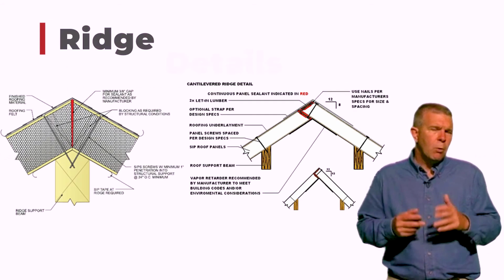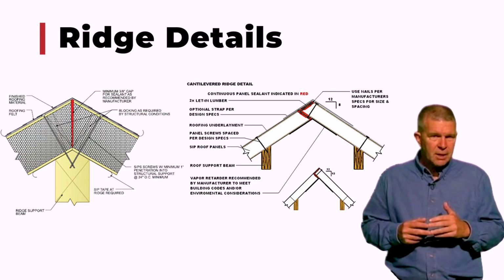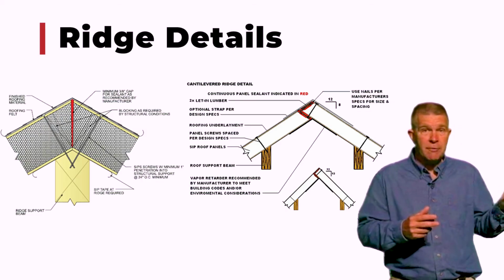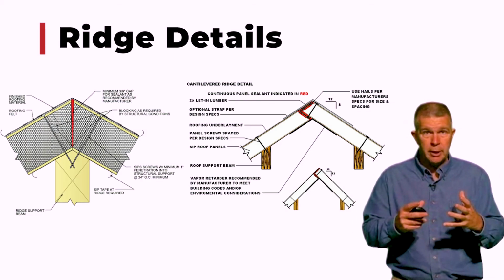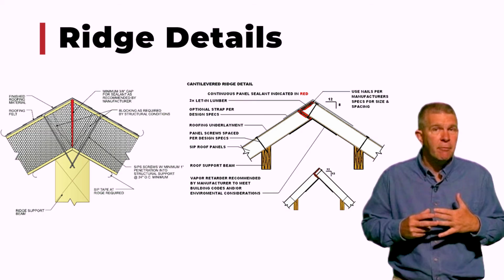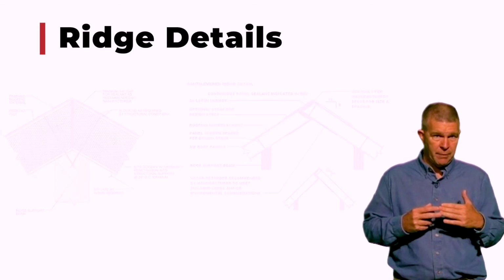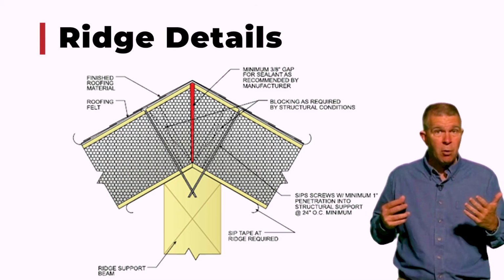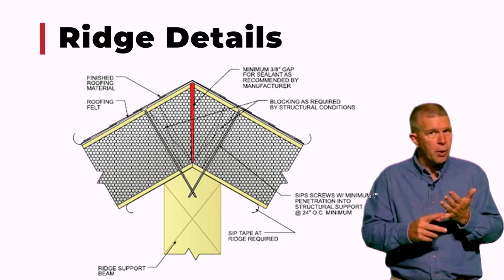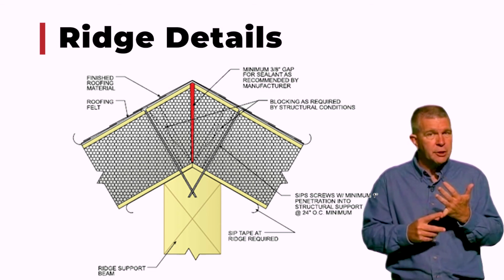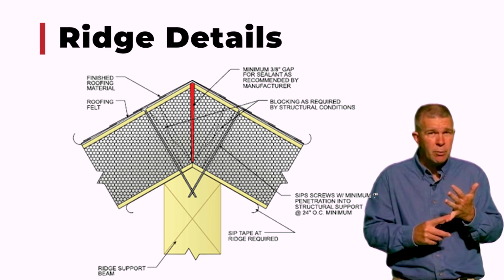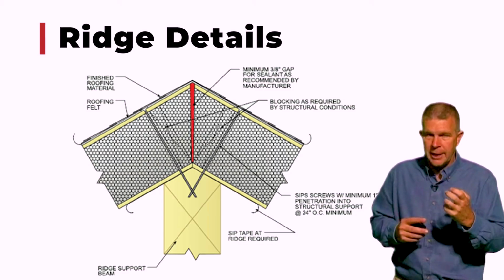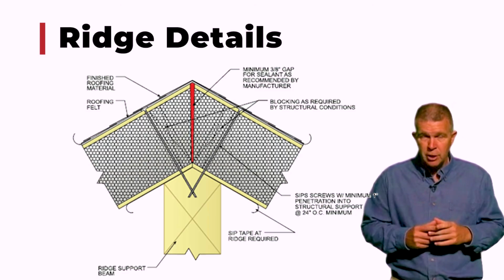When we start putting panels together, we look at things like the ridge, and the main ridge may incorporate, as you see on the left, a ridge beam, which is your structural component, and then the panels that come in on top of that and are attached to that ridge beam. You can see in this detail as we have a joint between the two panels, the left and the right panel, that are then sealed, and this is a critical area of sealing. So from an installation standpoint, this is one that we harp on quite frequently because this is where that warm, buoyant, moist air tends to congregate in our structure, and we want to make sure that it's properly sealed.